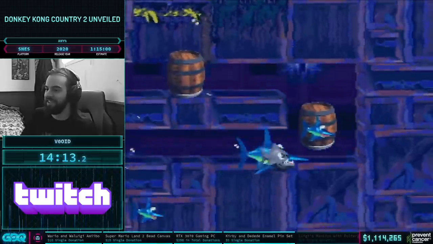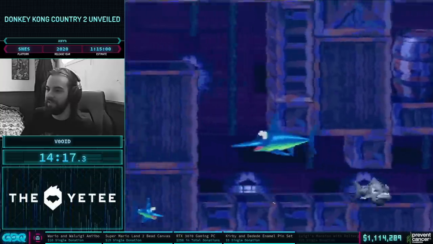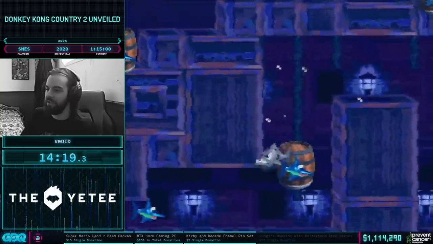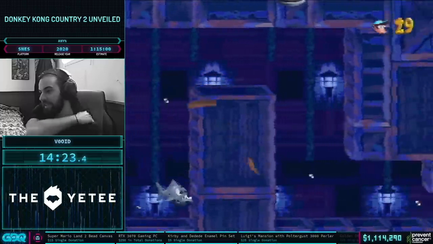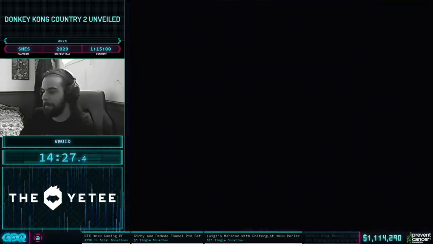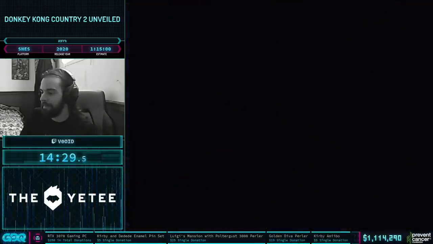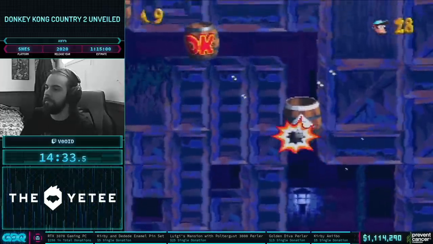DLC. Just get the DK coin. Easy, no problem. So, what I haven't gotten, Void, is the DK coin in a while. That's okay. What Void was attempting there was the so-called any percent skip. So you just show off the DK coin content instead. And it's really nice to see these things in a marathon, pretty much.